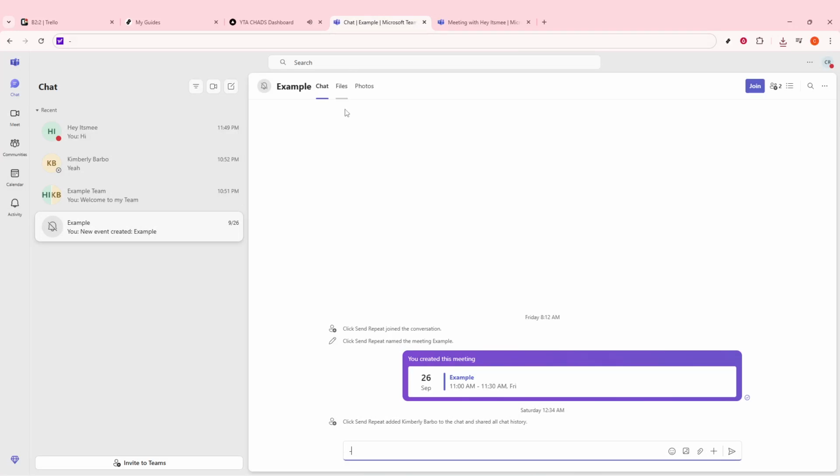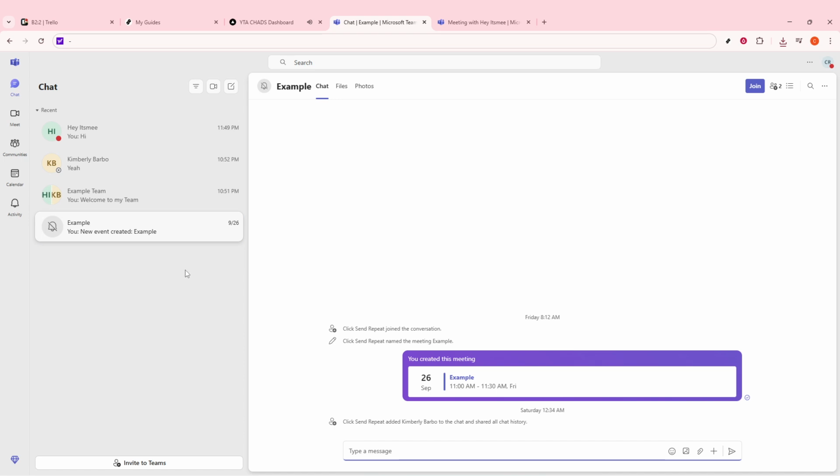In today's video, I'm going to teach you how to enable GIFs in Microsoft Teams chat. Microsoft Teams is a powerful tool for collaboration, and adding a bit of personality to your conversations with GIFs can make communication more vibrant and engaging. Whether you want to lighten the mood or express yourself more creatively, GIFs can be a fantastic addition to your messaging toolkit. But before we dive in, let's ensure you're all set up to use this feature.